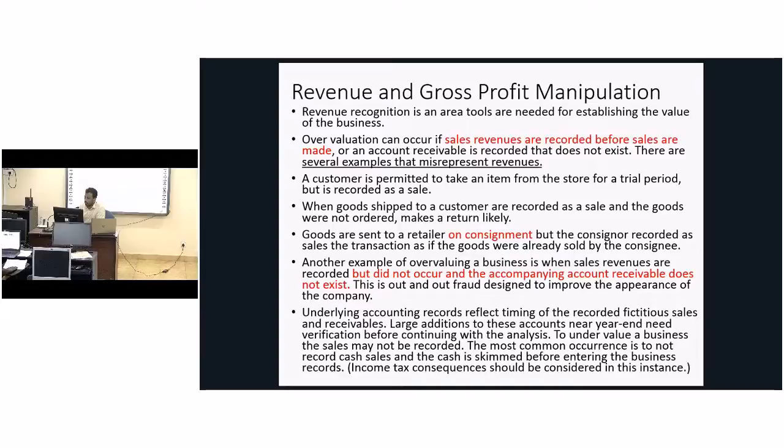Another important thing is the cash scheme. We call it skimming. There are two things I hope you have learned with Mudit sometime: cash larceny and cash skimming. What is that? Skimming means you take cash out of the business before it is recorded, so you can hide sales. You sell something, but you don't record it in the cash register. Without recording, you take it out. Like sometimes we see people do business, collect cash, and without banking it, spend it.